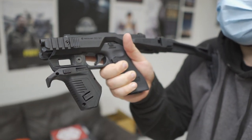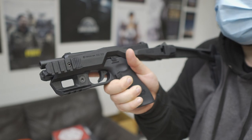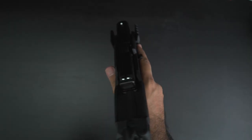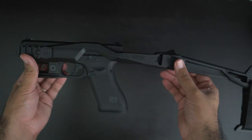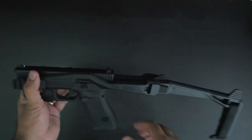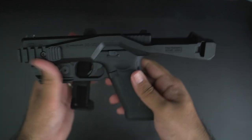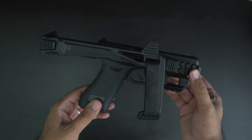Initial observation of the kit shows that Recover Tactical has put a lot of thought into making a minimalistic and sleek stabilizer kit. With futuristic accents and beveled cuts along certain controls around the pistol, most of the functions of the pistol are still available to use. The only ergonomic concern so far is that a little bit of the beaver tail is blocked off, which prevents the user from getting a higher purchase on the grip.